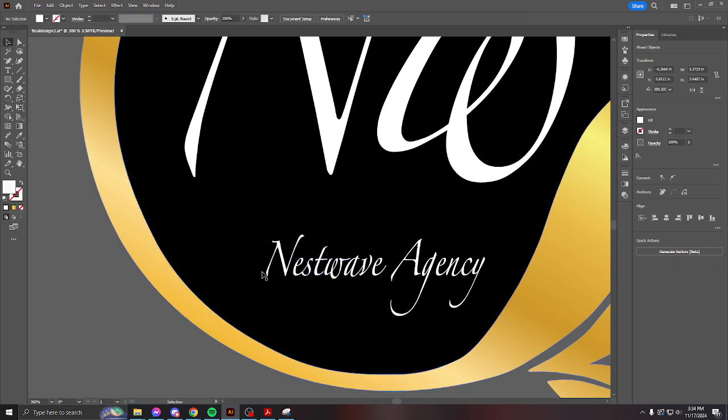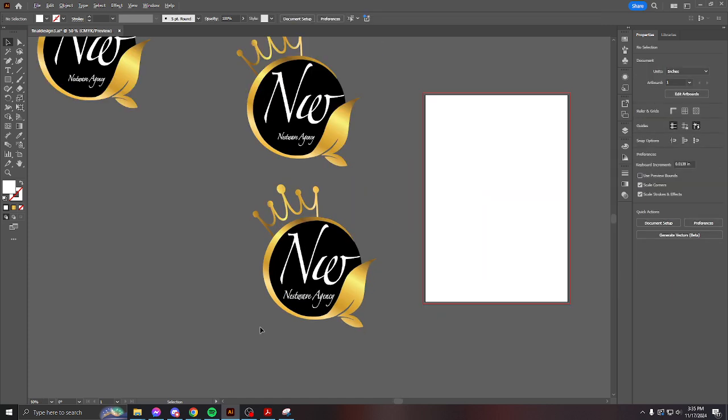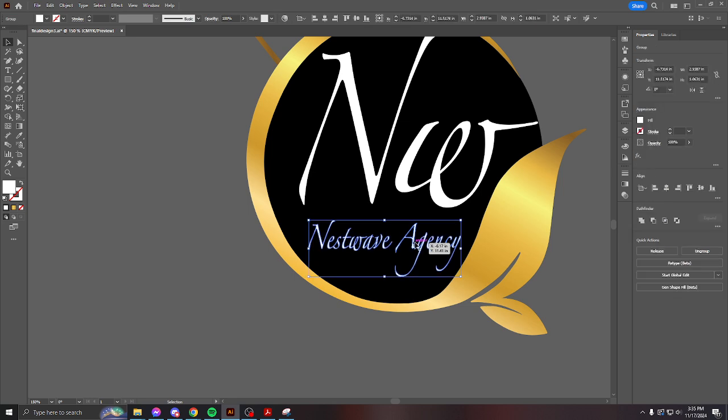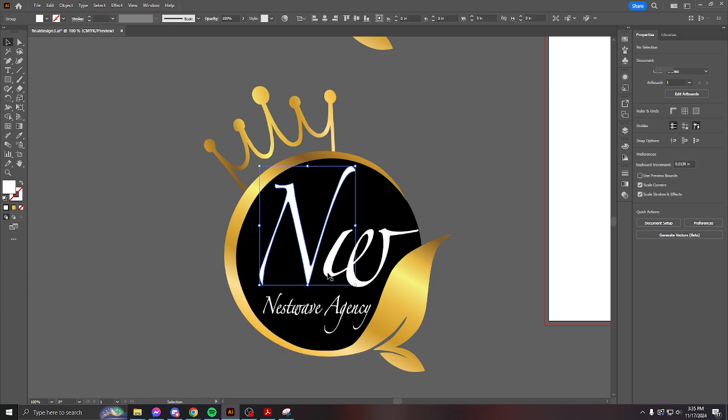What am I doing? Is this grouped? I'm wondering if we can make this a little larger so it's a little easier to read, because you have plenty of space down here. I think being a little larger is going to help it. Right now it feels very much like an afterthought, and it's really hard to read if you're not up close. And think about how small your logo is going to be, so it's important that you can read it.